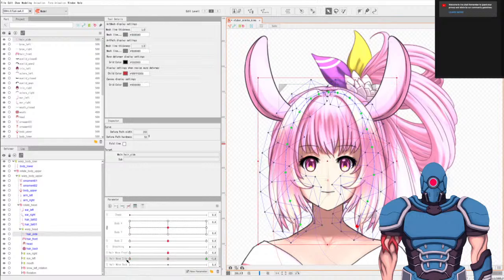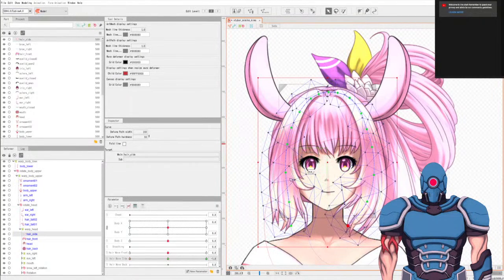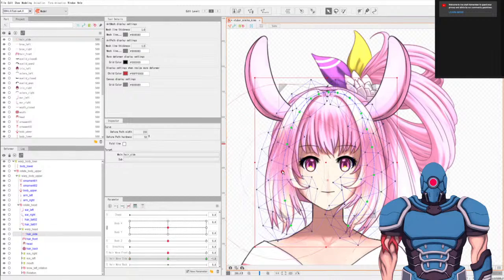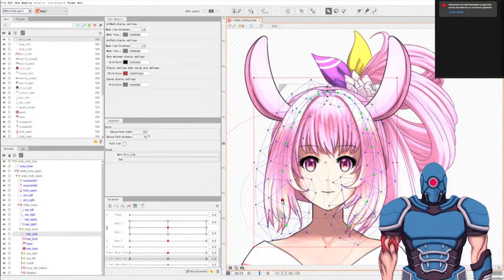Right, let's animate the left side. Not too much, not too much, not too much. Let's give it a bit of breathing space.